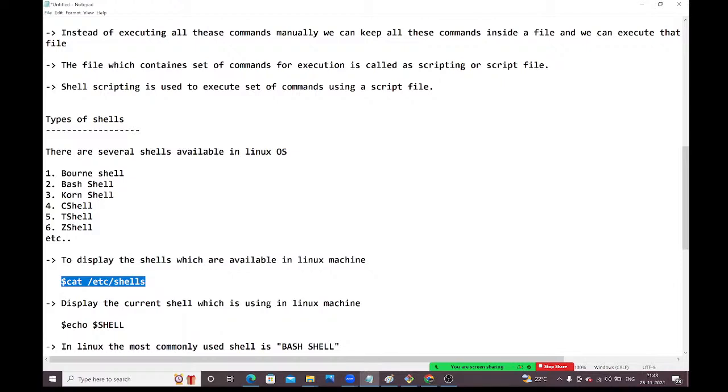If you want to display the default or current shell which is being used in the Linux machine, echo $SHELL we need to use. In Linux, the most commonly used shell is bash shell. Bash shell is more powerful than other shells, guys. Understood, guys?